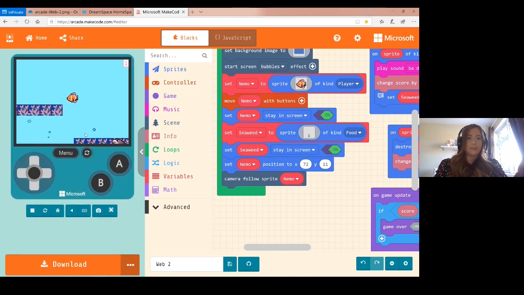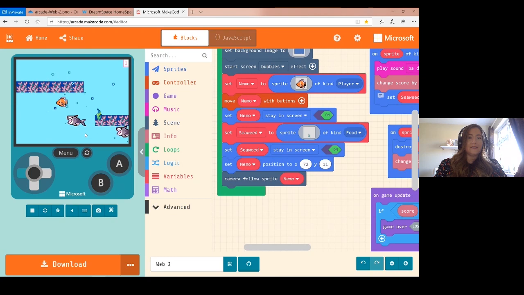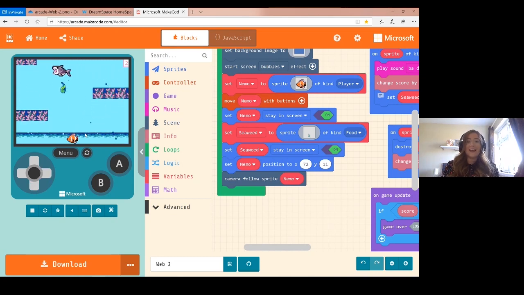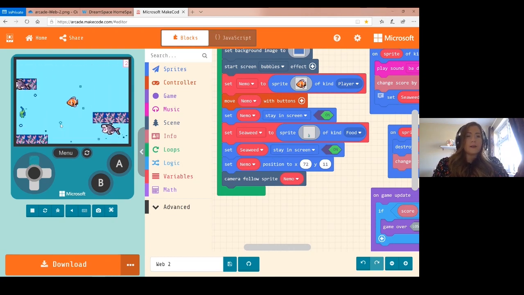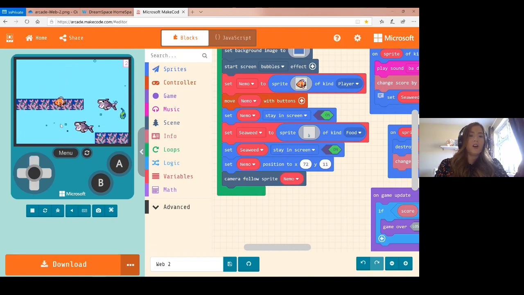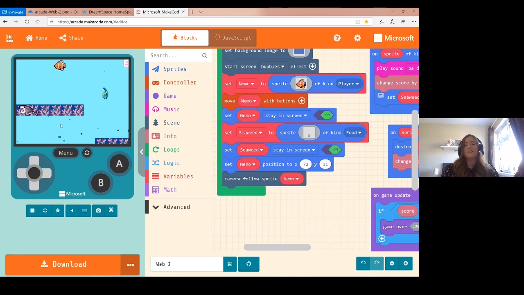Hopefully I can get away from these sharks. Now you can see that the camera is following me, and I can see this lovely tile map that I have drawn out. And I can get to the end. Now we haven't written the lines of code yet for the end. We'll be doing that later on. But I think it's a little bit too easy. I want my game to be a little bit harder. So I want to write a line of code now that says, if Nemo touches that coral, they have to go back to the start.